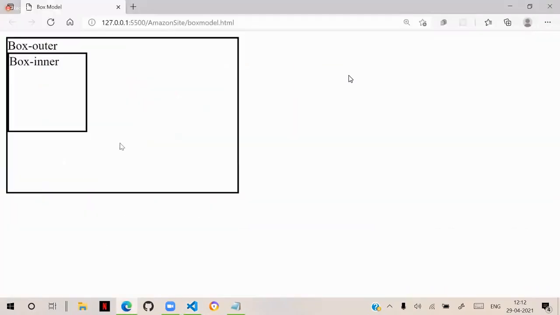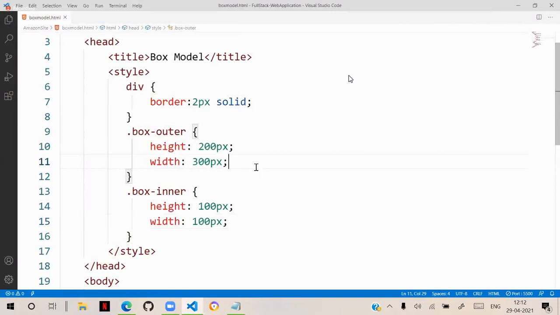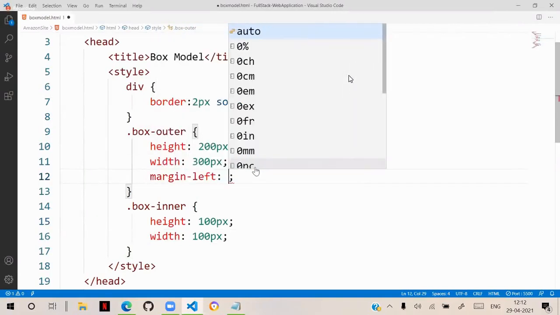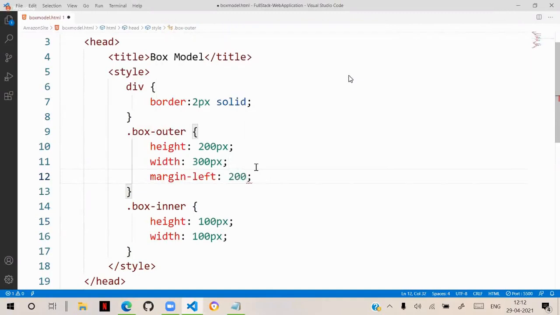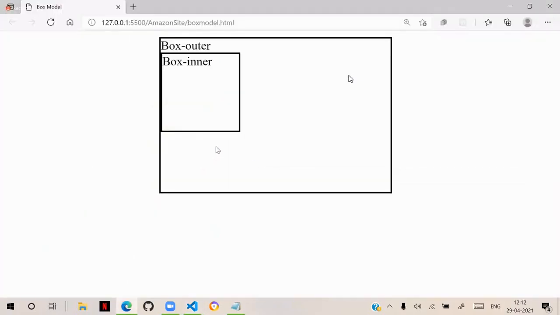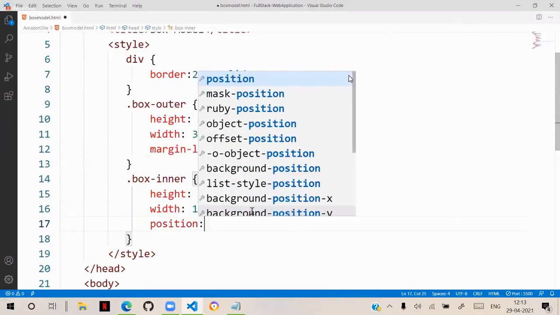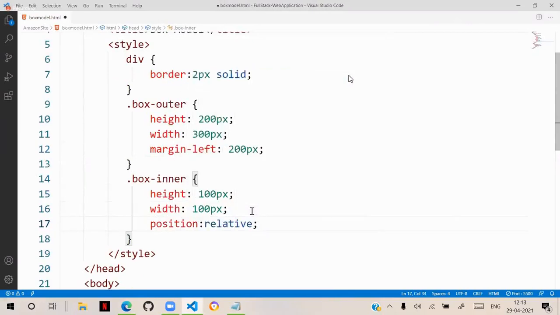Now generally this is the box. For the outer box, I have given margin-left as 200 pixels. So that means the outer box will be like this. For the inner box, we are giving position as relative.